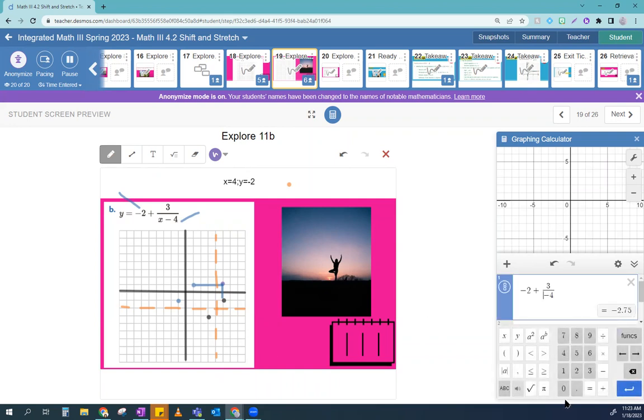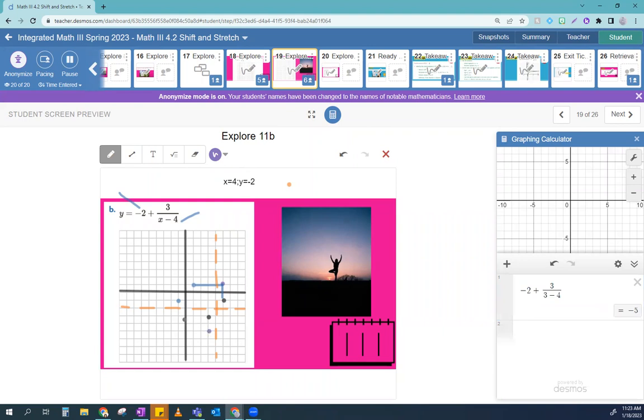And then I'm going to just plug in to check. What do you guys think, up or down? Well, let's see. So I plugged in 3. I got -5. Oh man, he's all the way down here. 4, 5 right here. He's all the way over here now. So do you see how my branches got a little bit more stretched than before?